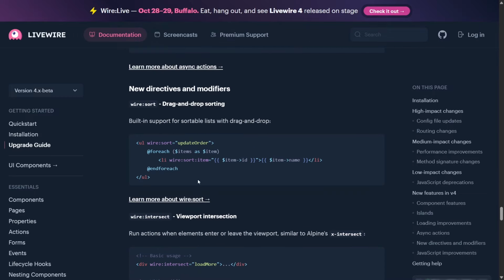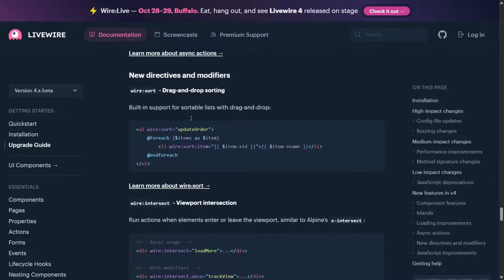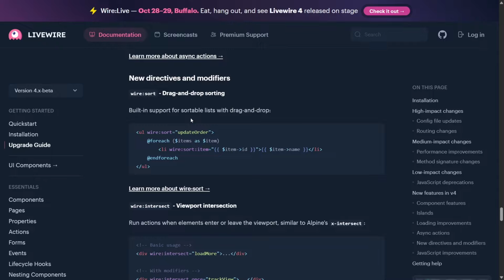You also have this one here for drag and drop, which is basically wire:sort. This is for tables. I don't know if you've seen the PowerGrid table, or when you have a table and you want to make it sortable. This makes it easier to sort with wire:sort.